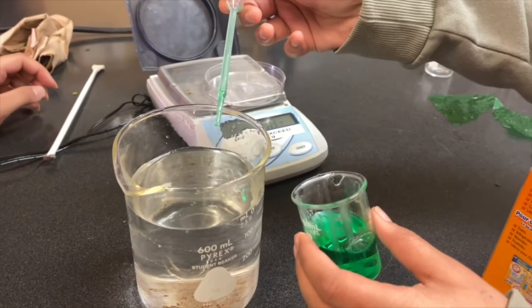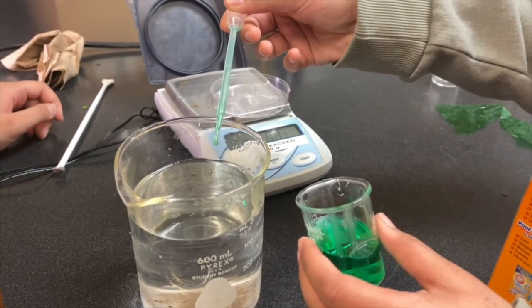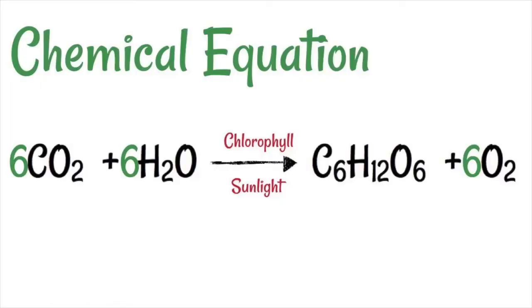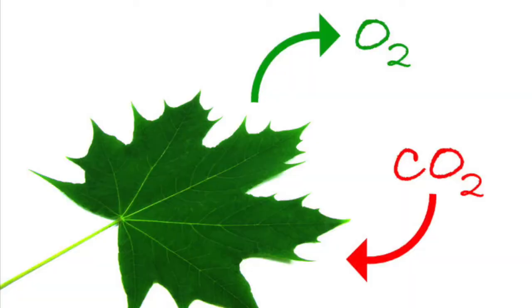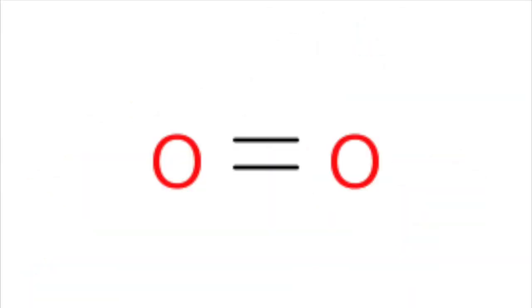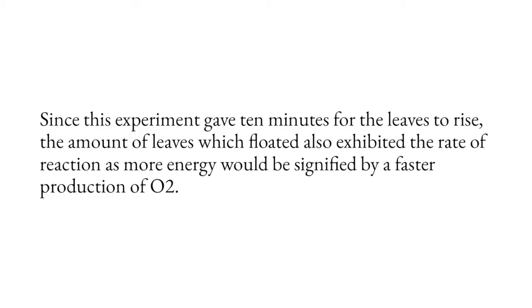Additionally, to explain the addition of baking soda and dish soap in the experiment, this was done to make a bicarbonate solution and provide carbon for photosynthesis. The experiment was measured based on how many leaf discs were floating after a certain amount of time, because this shows how much O2 was made, as oxygen gas produced through photosynthesis would have nowhere to go in the water, thus making the leaves float. Since this experiment gave 10 minutes for the leaves to rise, the amount of leaves which floated also exhibited the rate of reaction, as more energy would be signified by a faster production of O2.